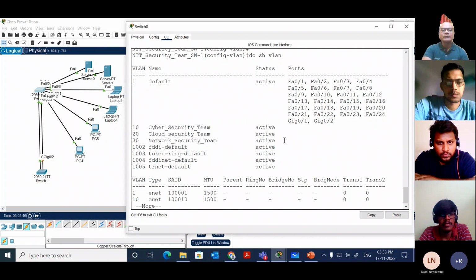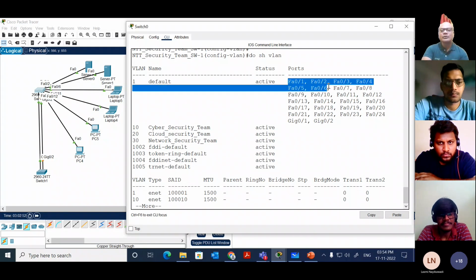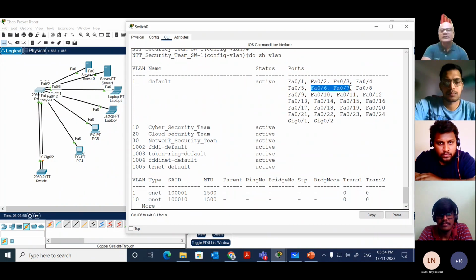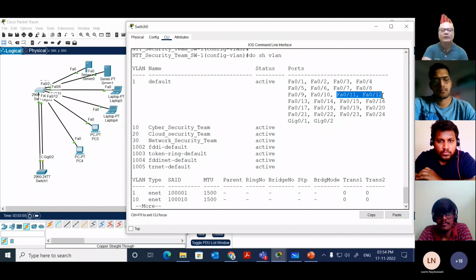So now, as per the topology, 1 and 2, I will assign the ports to your cybersecurity team. And 6 and 7, I will assign the ports to VLAN 20. And 11, 12, I will assign to VLAN 30.